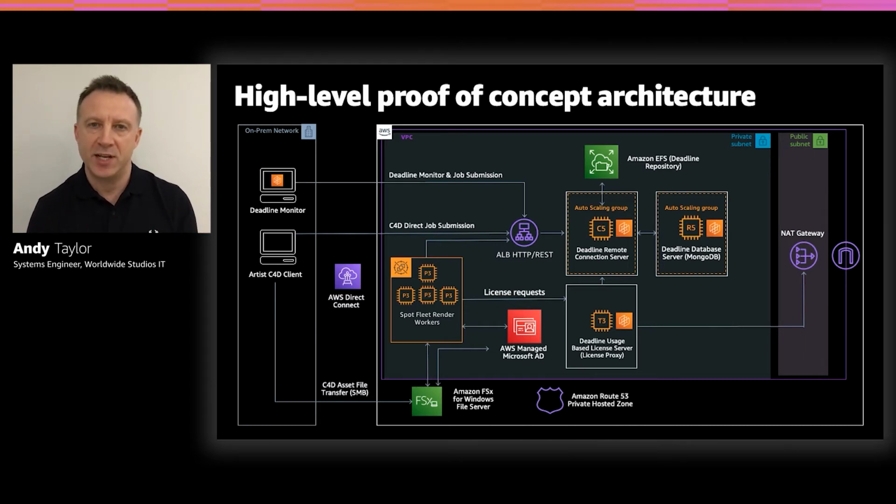We've also got managed AD, FSx, and our Spot Fleet render workers, and they all work in harmony to give us a familiar framework of secure file transfer over SMB, and of course that reassurance that all of our CIS InfoSec mandates can be taken care of with group policy.